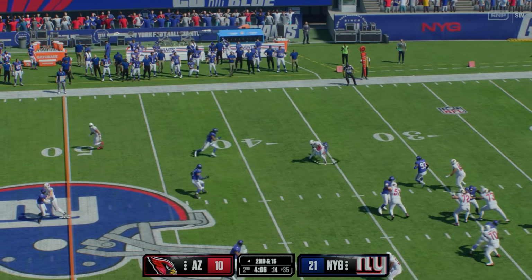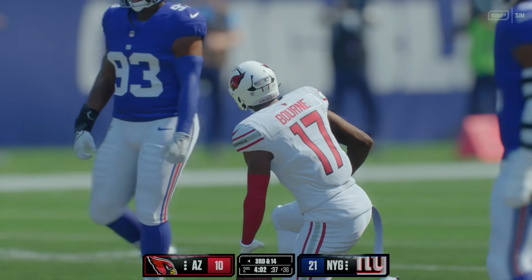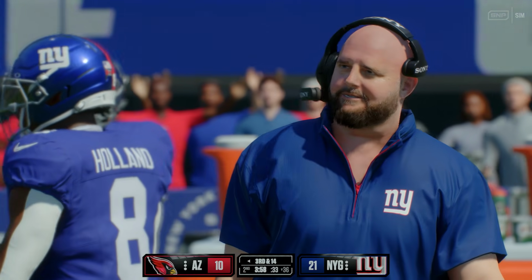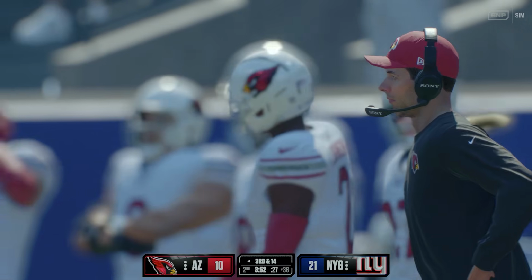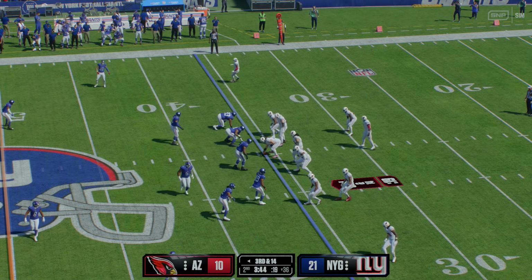Now, Brissett. Open man there. It is Bourne. Brissett's pass complete to Kendrick Warren. It's a gain of a yard, and it's 3rd down. It is 3rd and long.